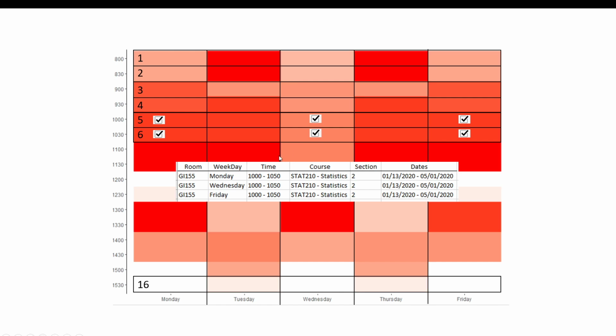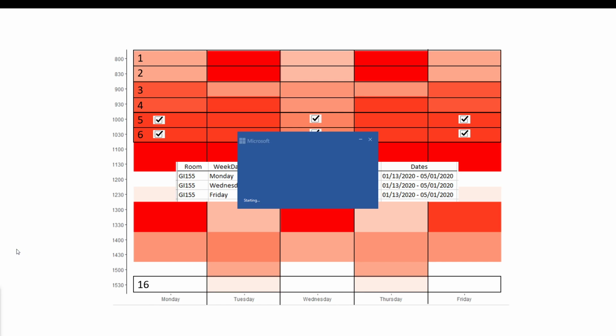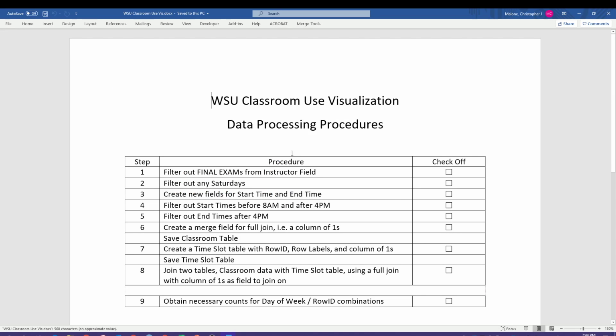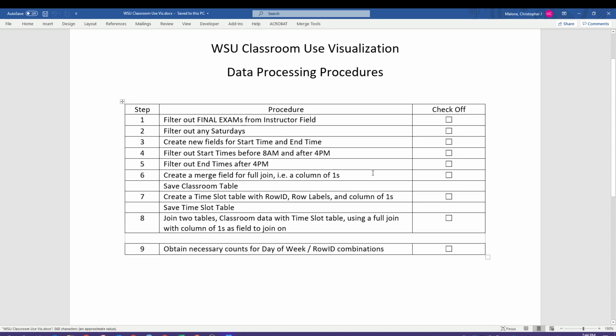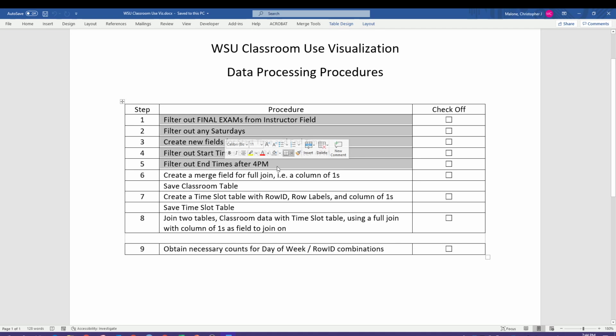So there's going to be some data processing that has to happen, and I'm going to show you how to get that done now in R. I did post these steps that can be used to kind of help you through the process. I actually did the filtering outside of R. These are fairly easy things to do in a spreadsheet, just filtering and creating some new fields. So I did some pre-processing of this file in a spreadsheet, but I will show you the remainder of this in R.